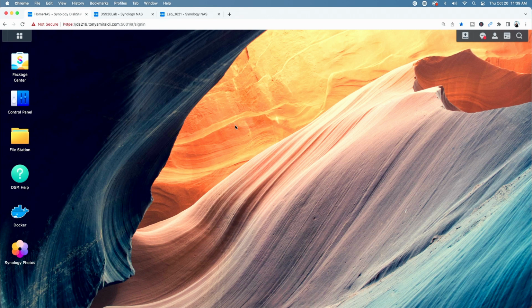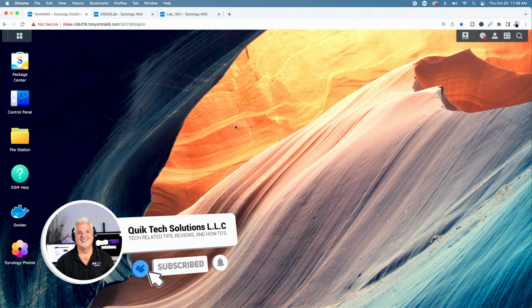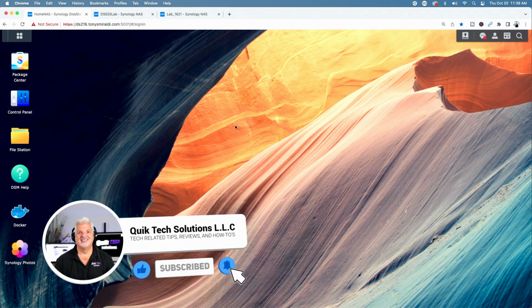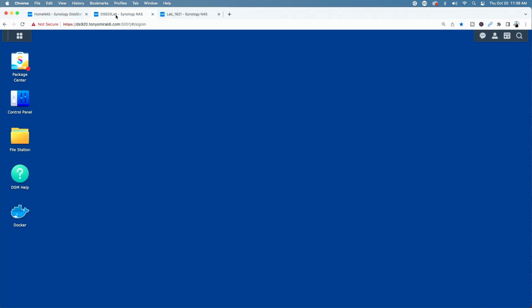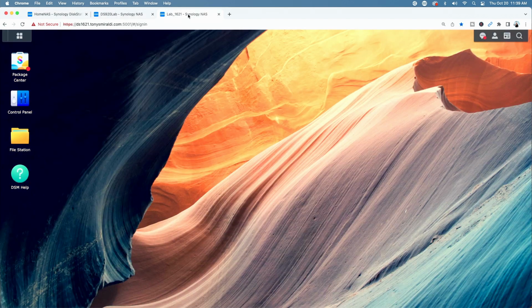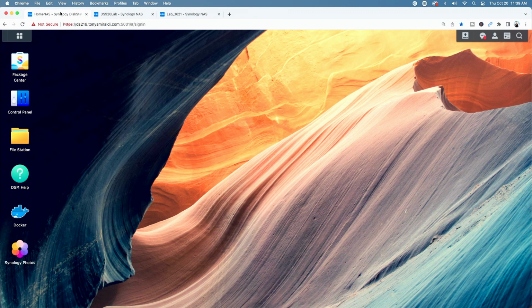All right. So now that you've seen the diagram, let's go ahead and build out according to what we saw on the diagram. So this is the DS216+2. This is going to be my server NAS. And then this is the DS920+ and the DS1621+. These two devices are going to be the client devices. Let's get back over to the DS216+2 and get started with configuring the server settings.